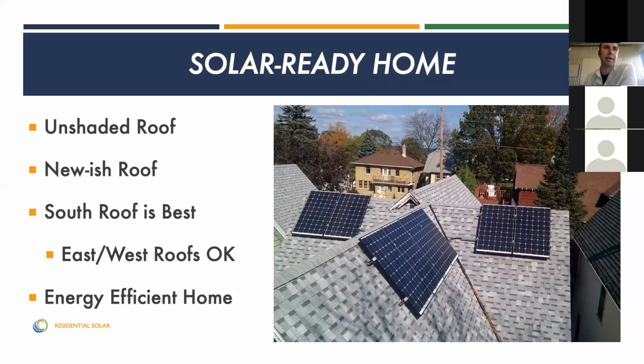South facing is still the best, but the most important rule now in making sure your home and your rooftop is ready for solar is that it's unshaded, that there aren't trees or other buildings that are blocking the way. If you do have a home that happens to be shaded, there are other options for you. There can be things like optimizers that are installed on the solar panels that will make those panels produce a little bit more electricity when the sun is shining on them.